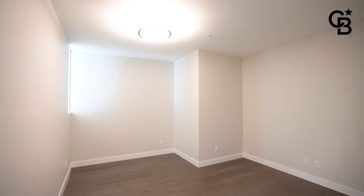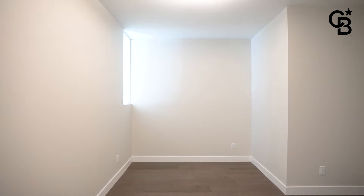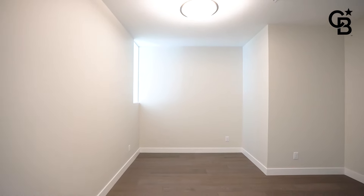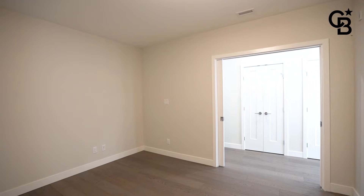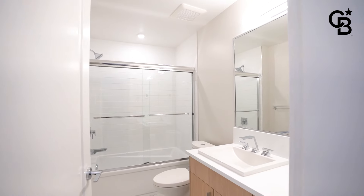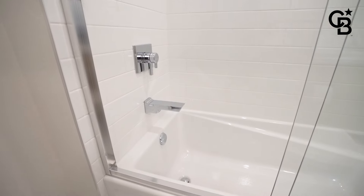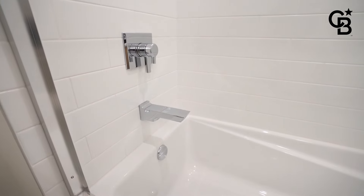One of my favorite spaces about this home is this huge den area. Come check out how big it is in here. If you wanted to use this as a second bedroom, you could do that. You could put a Murphy bed in here, or have this as a full entertainment zone — it's roughed in for your TV, and it's a massive space. Whatever you want to use the space for, you certainly could. This is a full second bathroom with heated tile — you've got a nice soaker tub with the shower enclosure. It's fantastic.